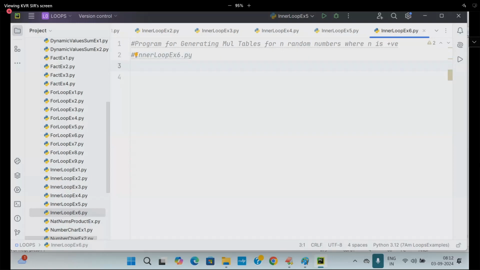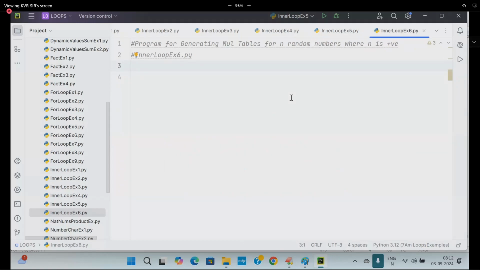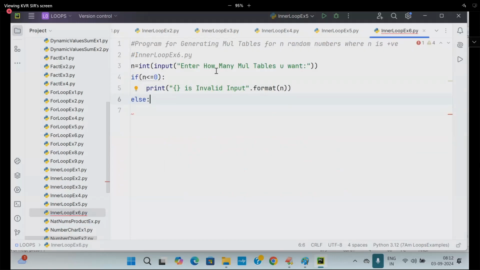What will I do? I will ask you the question here: enter how many multiplication tables you want. Suppose 5. I will take this 5. Now I need to take n random number values.